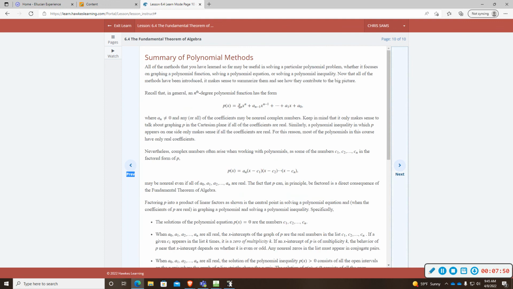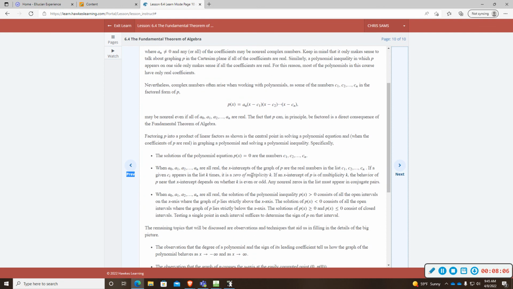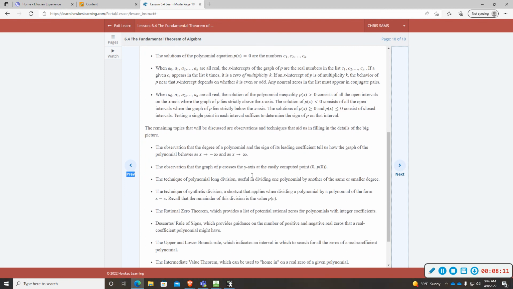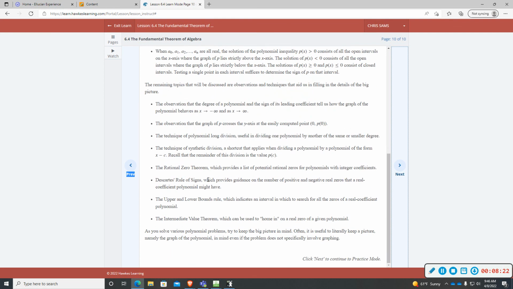So they give you a summary. We're going to be looking at the degree, which tells us how many zeros at max. You can do the degree minus 1 to tell you the number of turning points. We'll look at those zeros as linear factors and look at their multiplicity. We will look at whether a graph crosses, touches, or flattens out at the x-axis. And then I think it's pointing us to recall some of the information we went over in previous sections: the rational zero theorem, Descartes' rule of signs, upper bound, lower bound, and the intermediate value theorem, knowing if we have a zero between two points. So quite a bit of information here, but let's go ahead and jump over into Hawkes and start practicing.